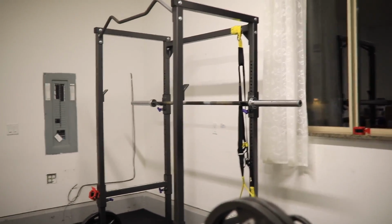The plates, here's the squat rack. Again, I'll be putting a mirror on the wall there as well. Once I get the mirror on the wall, I will be putting some sort of level underneath there at some point. I don't know what I'm gonna do for that, but I'm gonna try to figure that out. So anyway, I hope you enjoy the workout. Here we go.